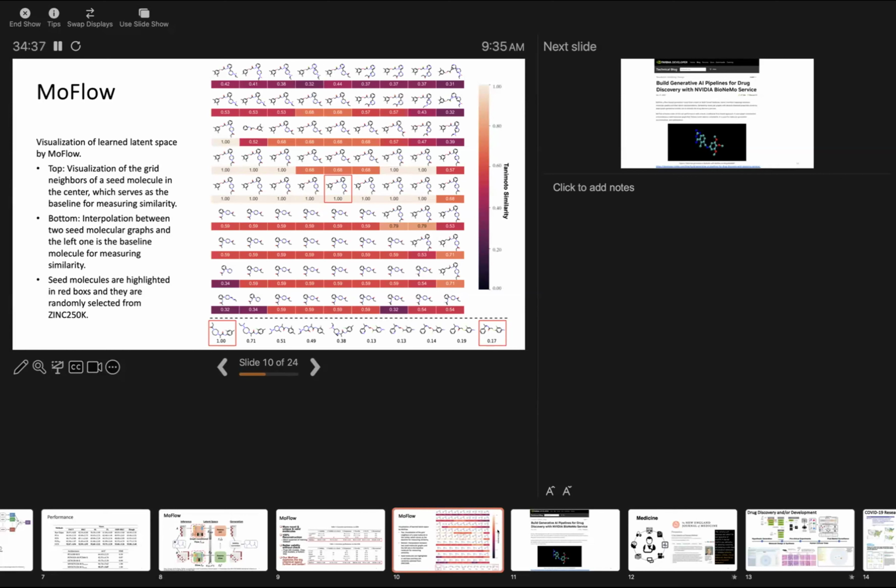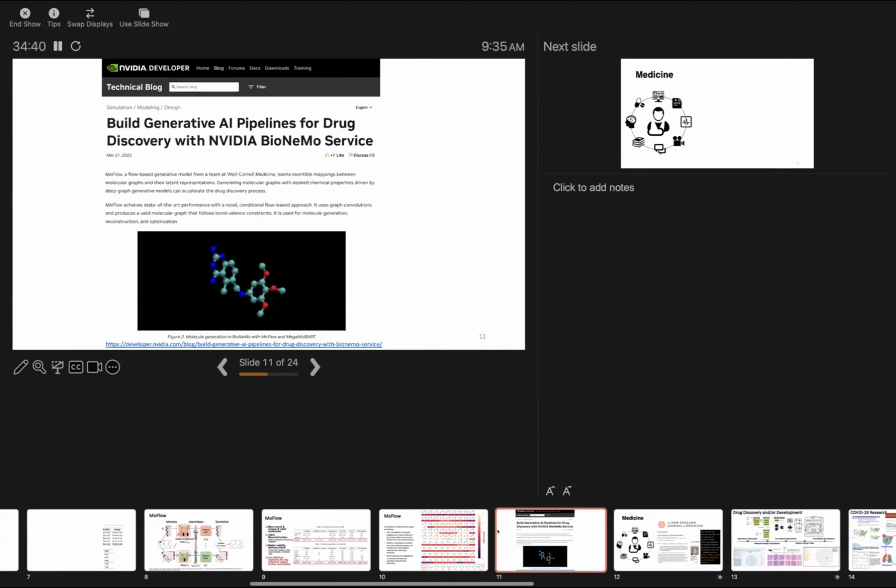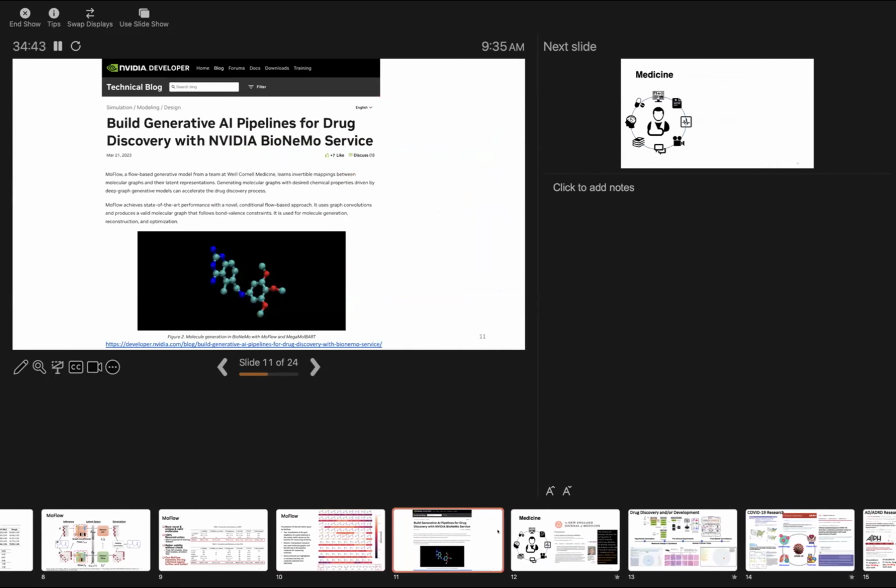But something, a pleasant surprise, was last year. NVIDIA, in the GTC conference, announced this new service, BioNeMo. BioNeMo is a software service for large and small molecule design, and they implemented different algorithms for different types of molecule design. For small molecule design, they incorporated MoFlow. That's our model. There were only two models there; the other model is something by NVIDIA themselves.